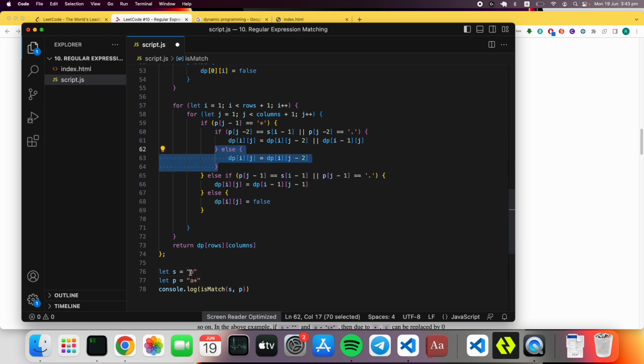And whether this is true or false depends on whether this is true or false. So here we will treat the pattern as if it is two characters less, so we will look at it like this, and then from here it will be this situation, and this is false.